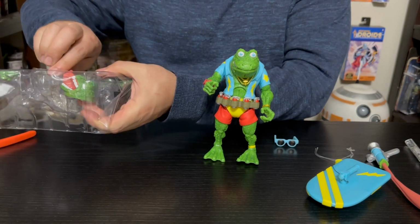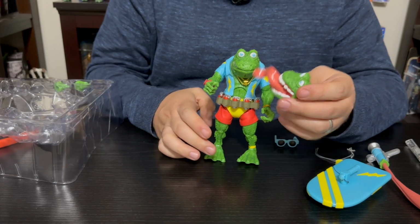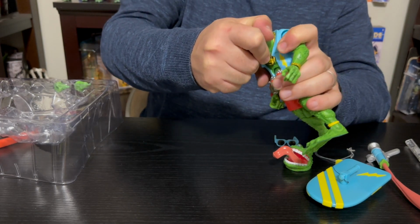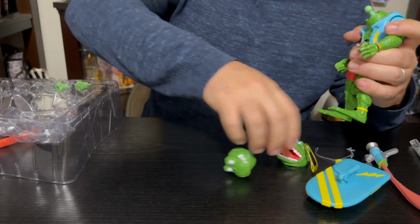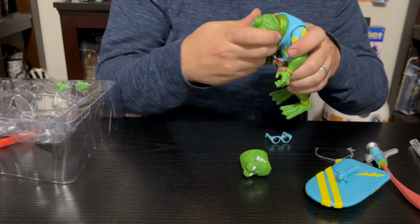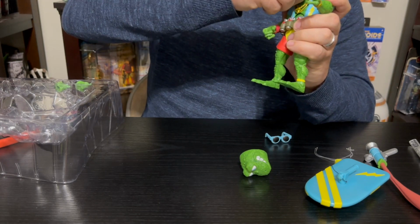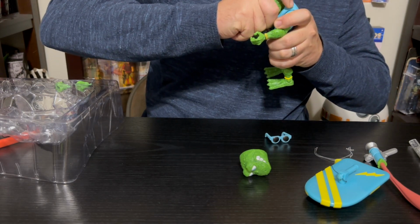And then I love this alternate head that it comes with. It's a very animated looking head here. It's got the tongue sticking out, and let's just give it a quick test. I'll do my little rotate and pull on these heads. Oh, and the necklace, I guess you could remove it if you wanted to, because it pops off with the head there. So that wasn't too difficult to get that out. Let's see how the other one is to get on. I struggled so much with that Sinja head the other day. I really hope I don't have that problem here with this guy.